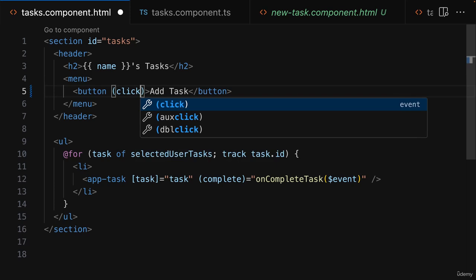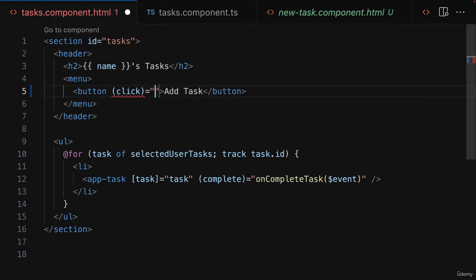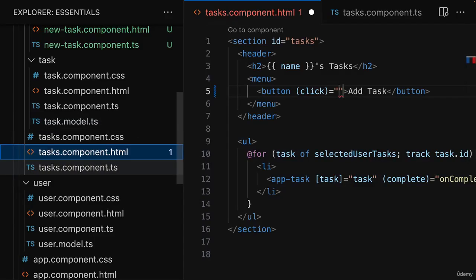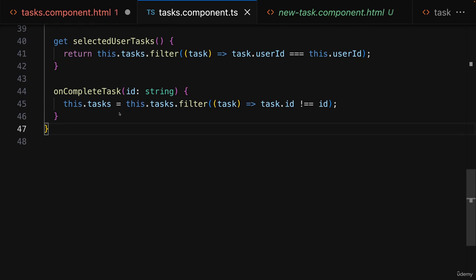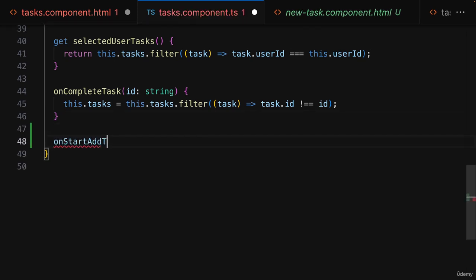Therefore, I'll start by adding a click listener to this add task button. And I'll then add a new method to this tasks component TS file. And I'll name this method onStartAddTask, because this kind of describes what's happening when the button is clicked.